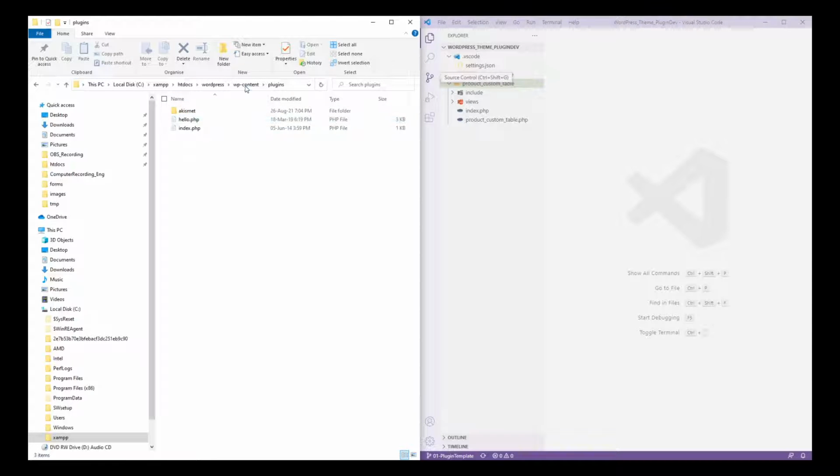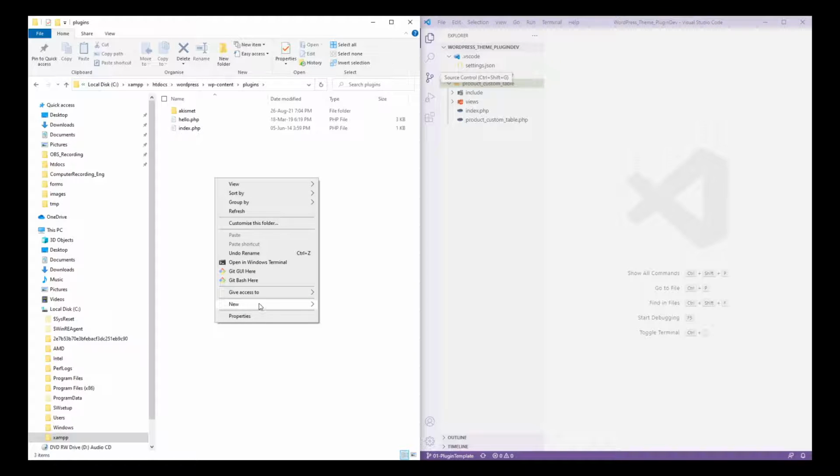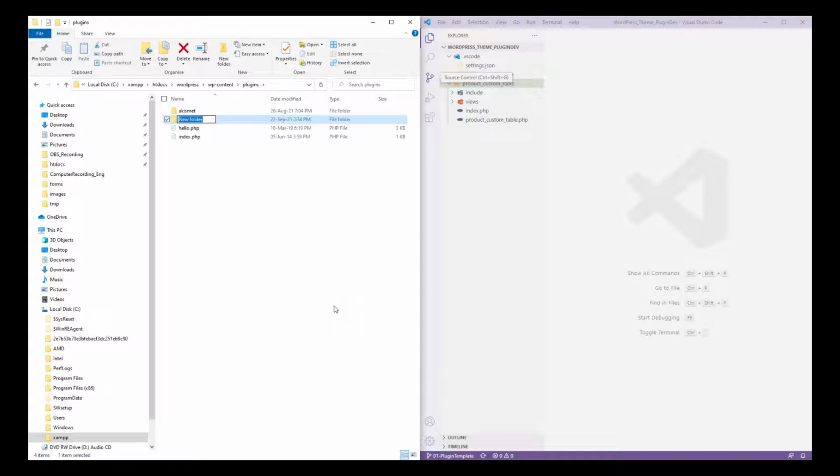So the first thing you have to do is the plugin. To create a plugin, you need two things: the name of the folder. So we call it custom. So that's the folder name, and then open that one, and then we can open that one in our project. Okay, let's do that one.